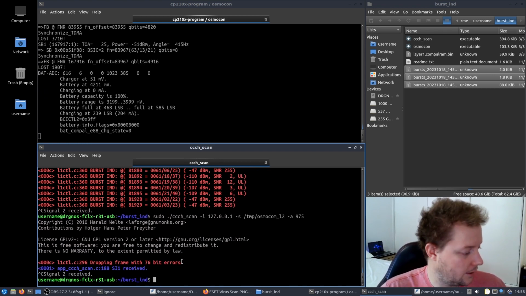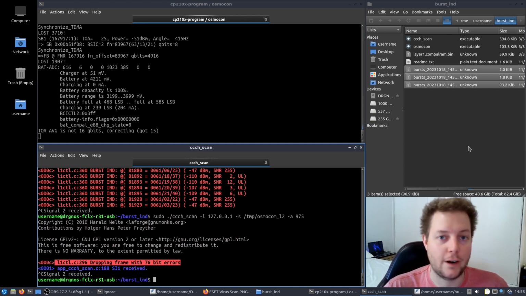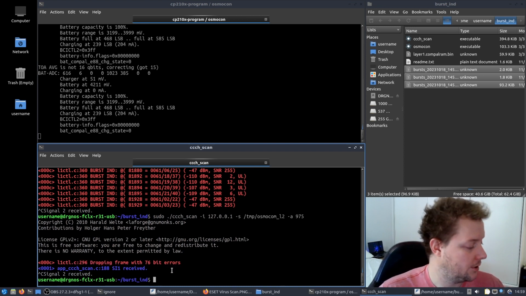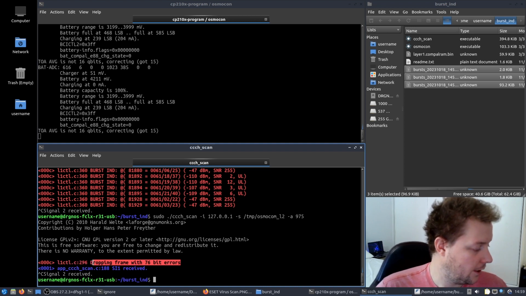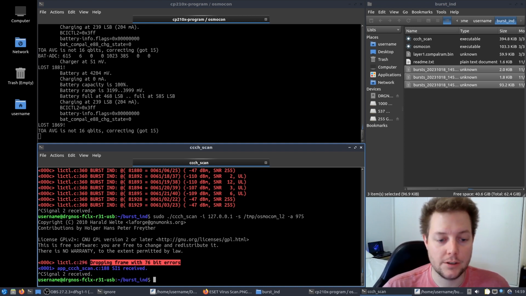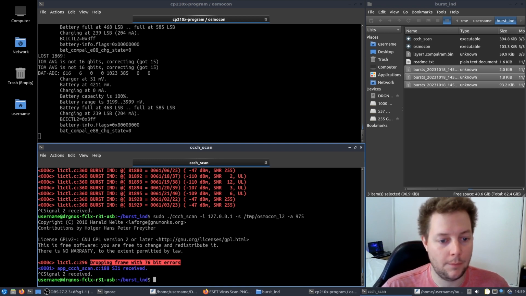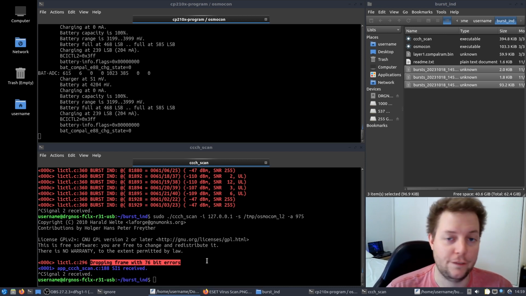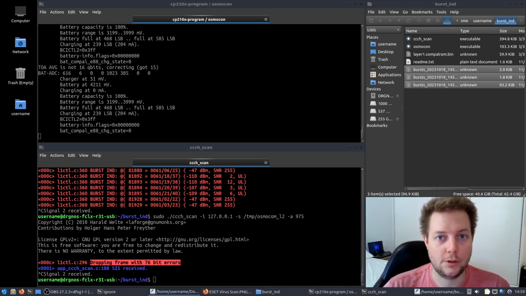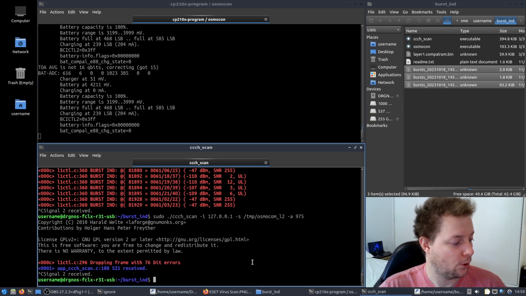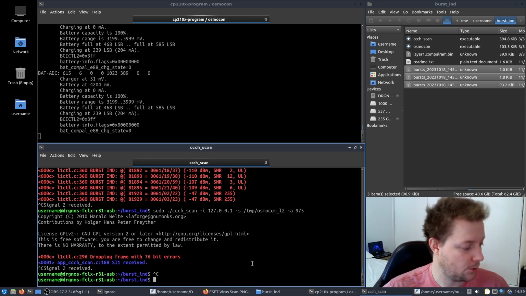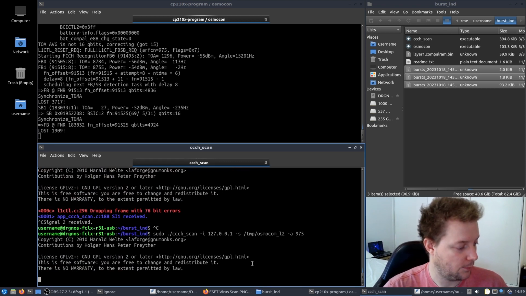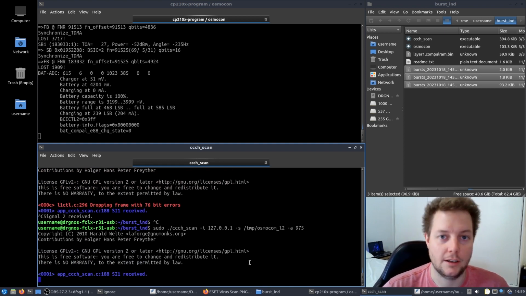We're going to talk about some troubleshooting. If you're getting this dropping frame with 76-bit error, which will happen often, sometimes it will absolutely flood the terminal window and it will feel like you are not accomplishing anything. We can do the previous trick that I was doing before, where we send the Control-C keyboard shortcut and quickly run the command once again. You might have to just keep doing that until it works properly.